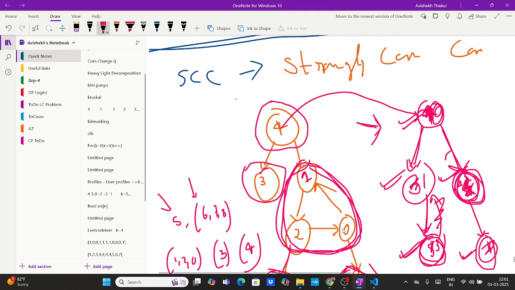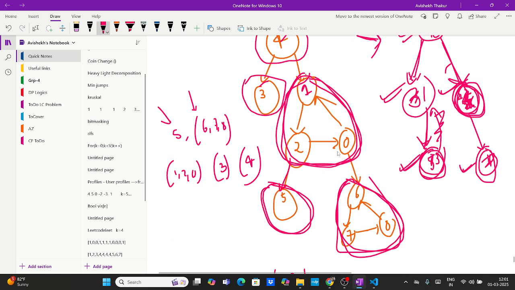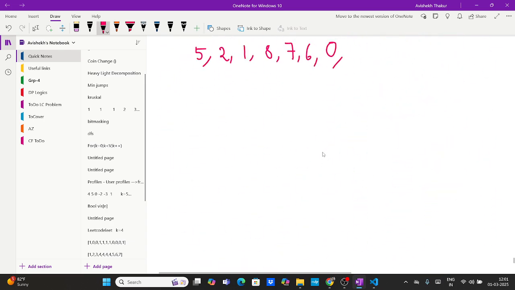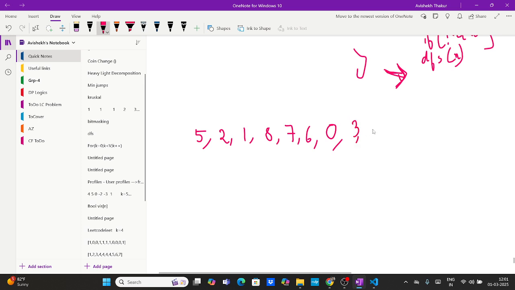And once we are done, what we do, if you remember, we write a for loop, right? If it has not ended, do a DFS. So 0 has been done, 1, 2. So we will start from DFS of 3, correct? From 3 we cannot go anywhere, so it will be 3 and then 4. Can you see, this is the order of exiting, that is 5 will be exited first, then 2, then 1, right?